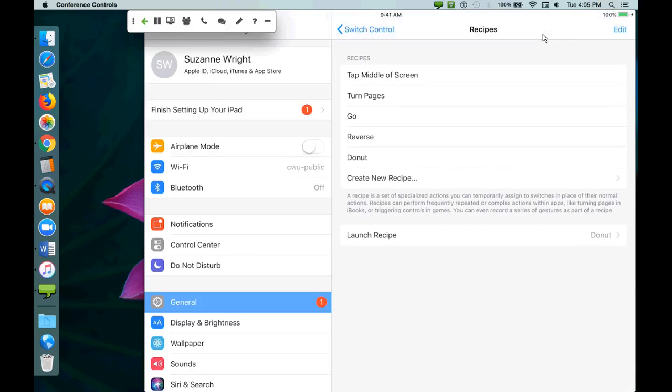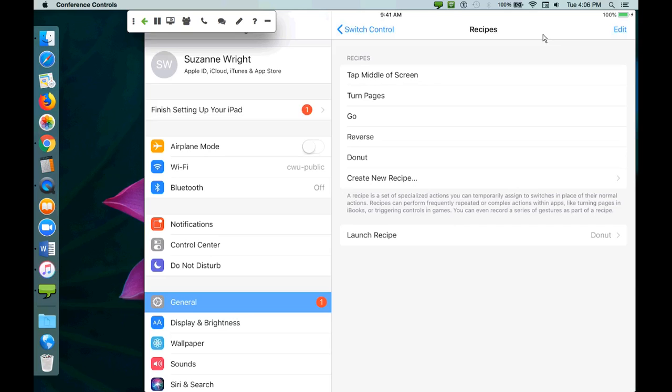Now, I have been told that you can launch multiple recipes at a time. I haven't been able to do that, so I'm still looking for some good information on how I launch more than one recipe, but still, it was a lot of fun for the kids. If I just launched the donut recipe, that was so fun to do over and over again because the car just sped forward, did a donut, and ended up in a different place. We touched it again, did it again, so it didn't feel like the same action.